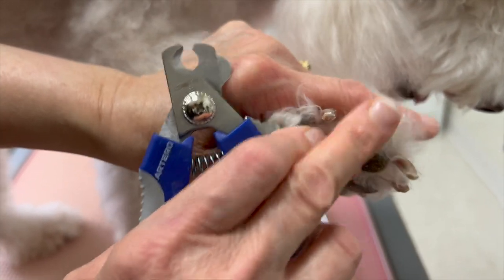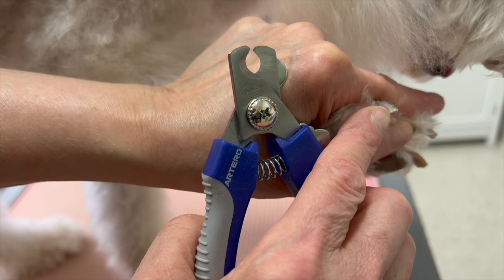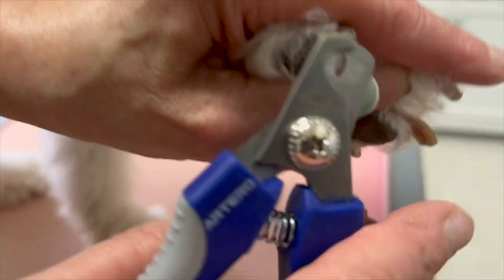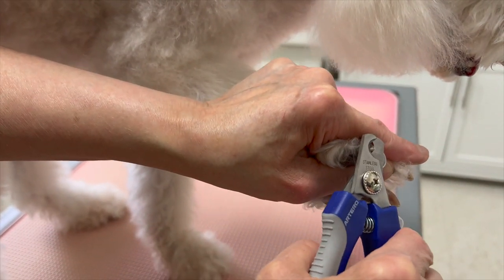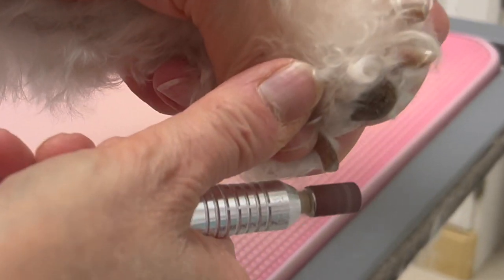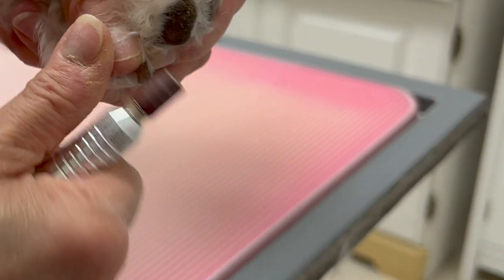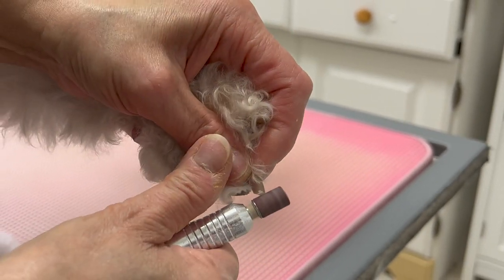So usually when I trim nails, I trim at this angle. I'll start the nail cutter here and angle back this way. Leave a sharp point underneath, and I've already trimmed it, so I don't want to take too much off. Yeah, I get it. But I go at this angle. And that way, when I file from underneath, I round it up this way. Ah, then you come up from underneath. And then it takes it a lot shorter without quicking the nail.